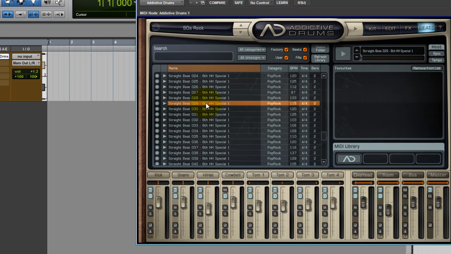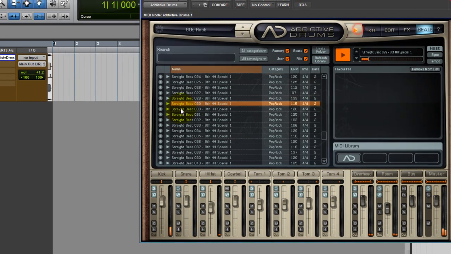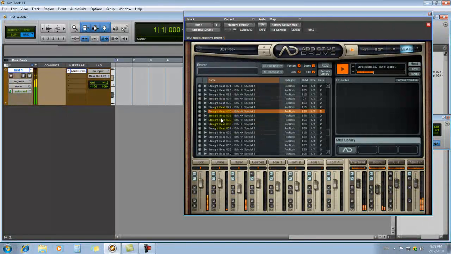Once you click play, you can just continue to click and listen to what each one sounds like without having to play, choose, play. So I'll show you that quickly. Oh, I like that one.